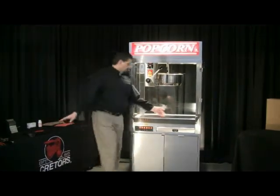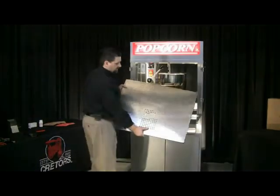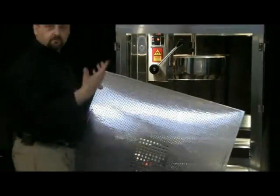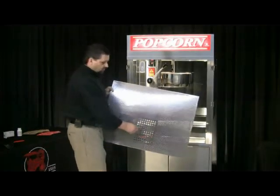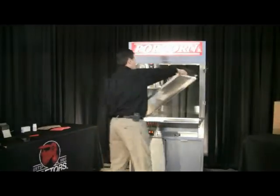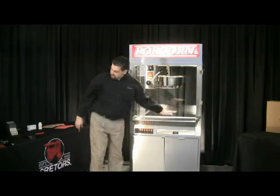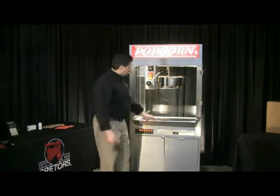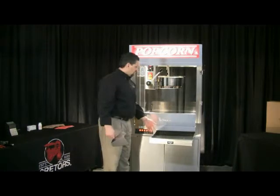The other thing in here is the perforated screen. You can see all the little holes and then some larger holes in the middle. The little holes allow warm air to circulate through the corn to keep it dry and crispy. The larger area allows small pieces of corn and unpopped kernels to drop into the clean-out drawer. There are handles on this screen to remove and reinstall it. When you sift the corn over that opening using your corn measure, all those small pieces and unpopped kernels fall into the clean-out drawer so you can discard them instead of serving them to customers.